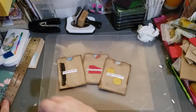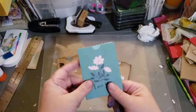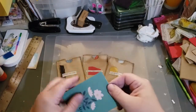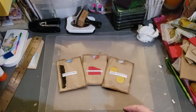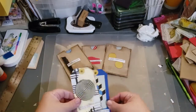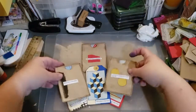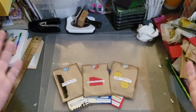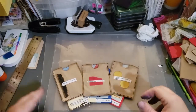All right! I got them done. So I got three of those done. And of course that was my inspiration. I really didn't have to do much to make that because those turned out pretty good. And then that was the card for that one, so I put that back in my little master pile. So if you guys saw the tag part, now I have three tags and three envelope cards. Yeah, I'm done. I accomplished something today. That was my goal.